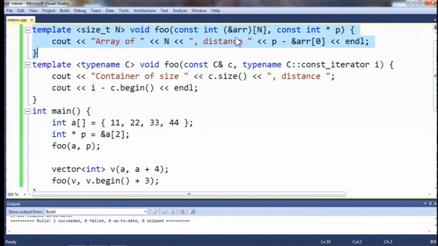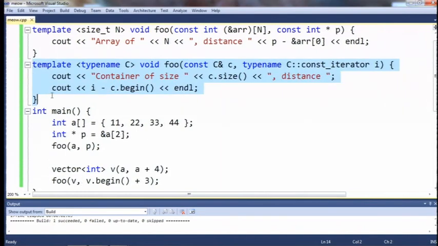So the right overload was selected. This is the overload that we wanted, but it had to use SFINAE to get there. You may ask, well, what happens with the vector? In that case, template argument deduction and substitution succeeds for the vector with the second overload because std vector does have a nested const iterator typedef.